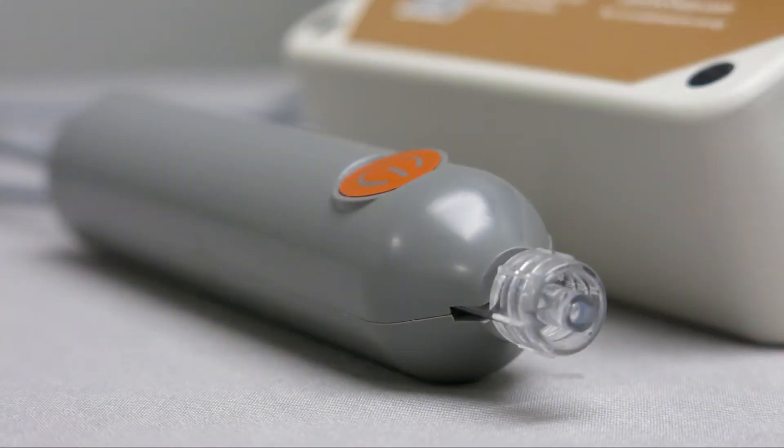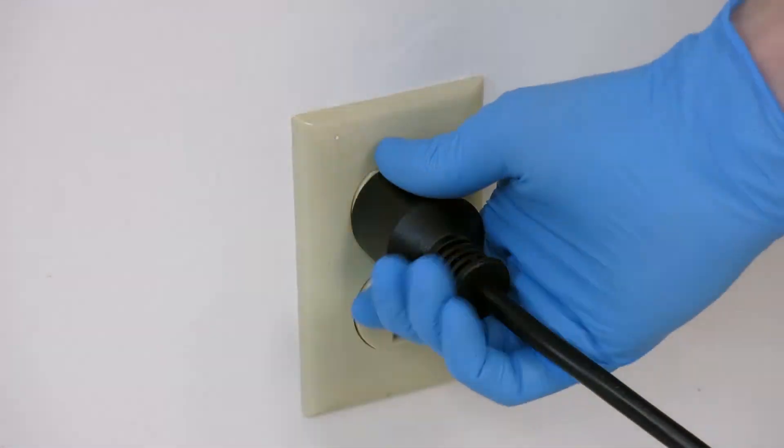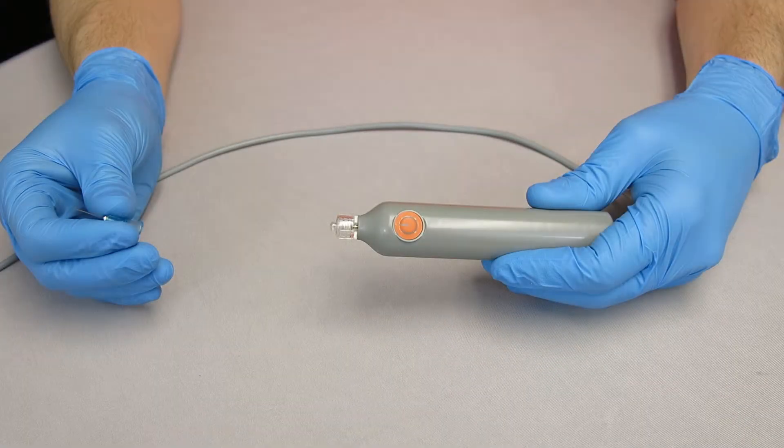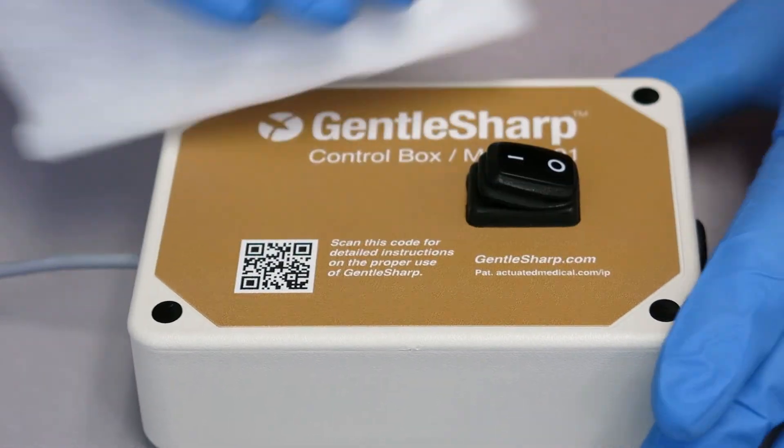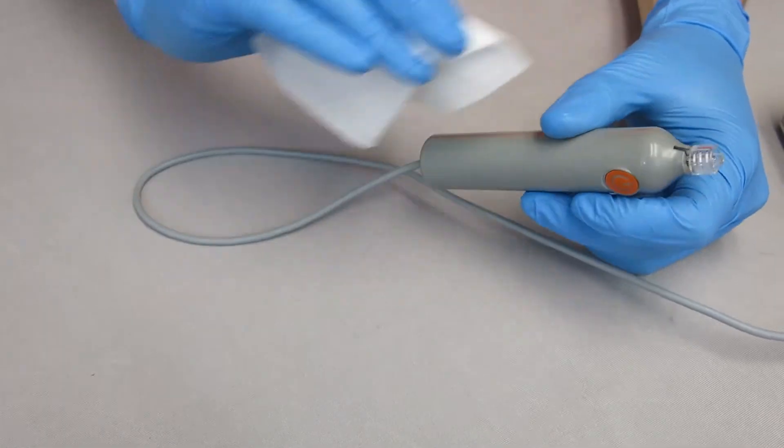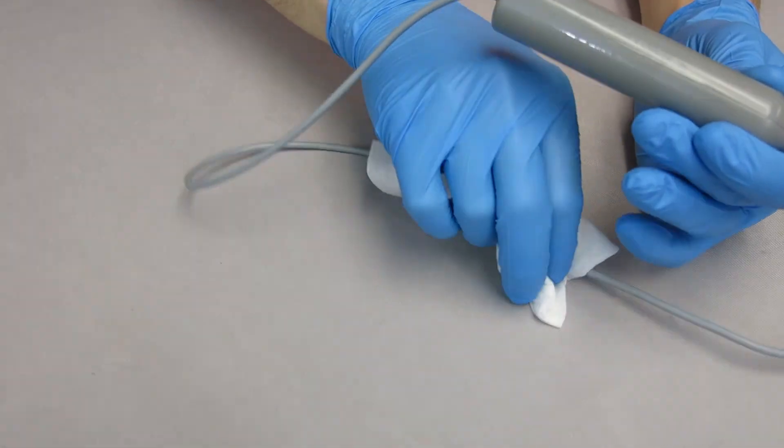Here are the instructions for cleaning the device. You should thoroughly clean GentleSharp after each use. Prior to cleaning, turn off the device and unplug it from the outlet. Then make sure there is no sharp attached. Finally, clean the device by wiping all exterior surfaces with a cloth dampened with isopropyl alcohol or with a disinfectant wipe. Note that you should never submerge GentleSharp in liquid.